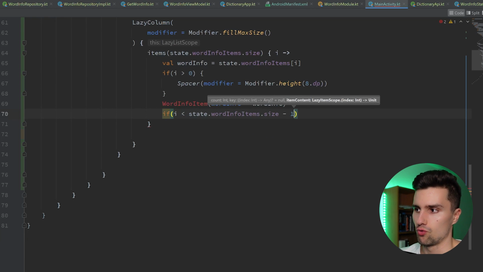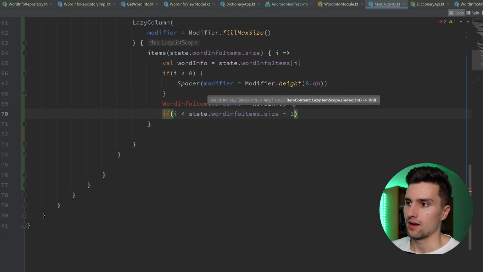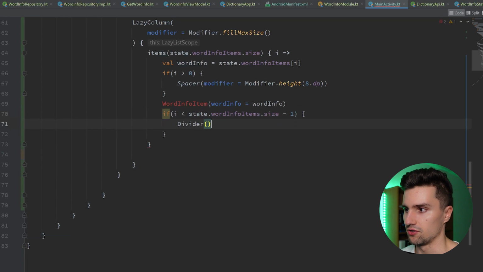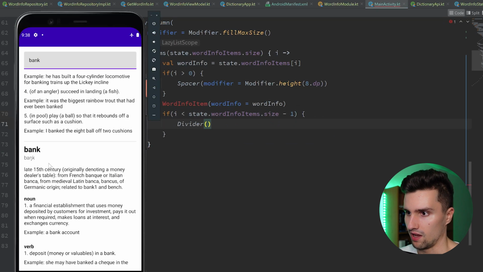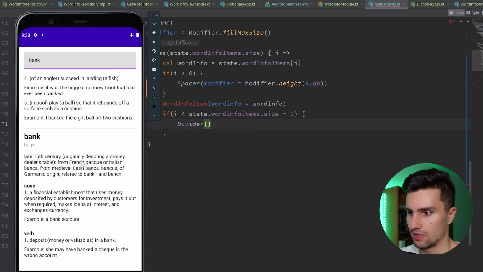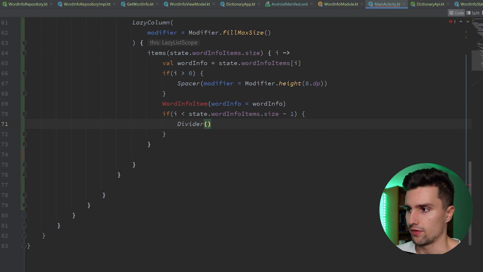So all that really checks for is if we're not at the last item. So basically for every single item except for the last one, we just want to add a divider. So that way we have these little lines between items, but basically not here for the very last one. So let's quickly create this word info item, and then we're already done. I mean, it already took quite a while here, but I'm sure you've learned a lot of stuff.